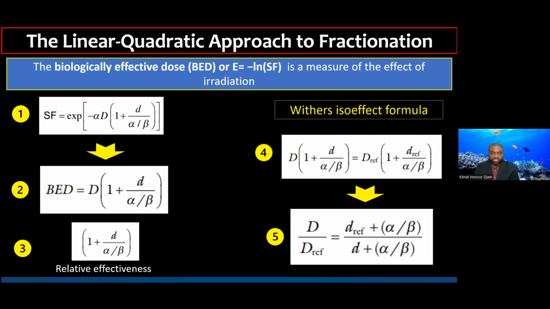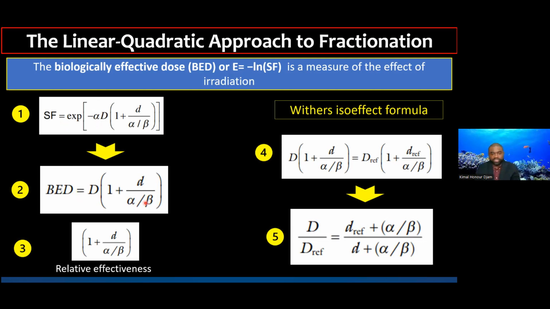Each of those of dose d. Now, full repair of all sublethal lesions in the interval between consecutive fractions, which should be a minimum of about 6 hours, implies that the surviving fraction after n fractions will be given by the very first equation, equation 1. The quantity inside this bracket is what we call the biological effective dose, which is essentially equal to D multiplied by the relative effectiveness.